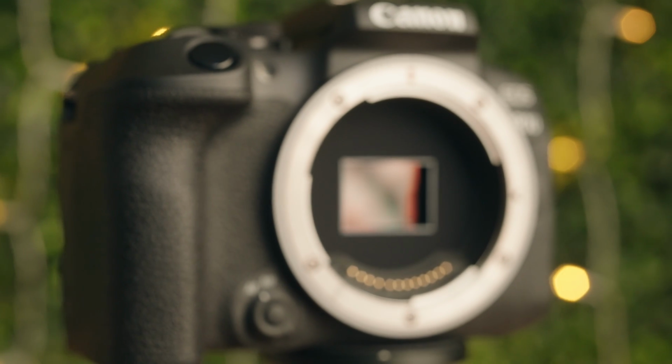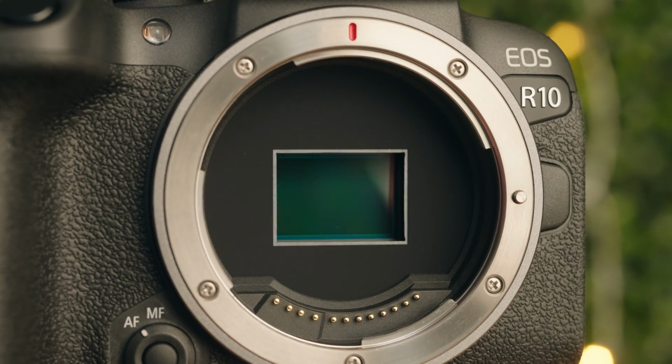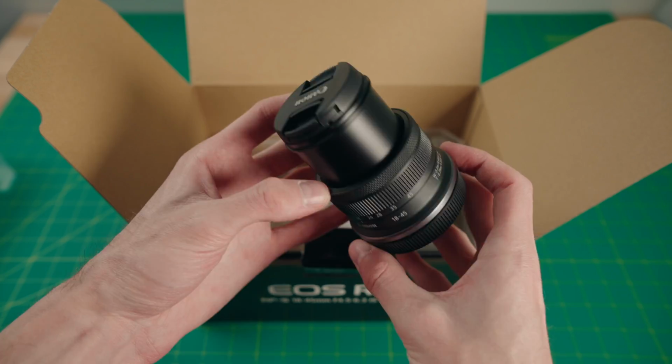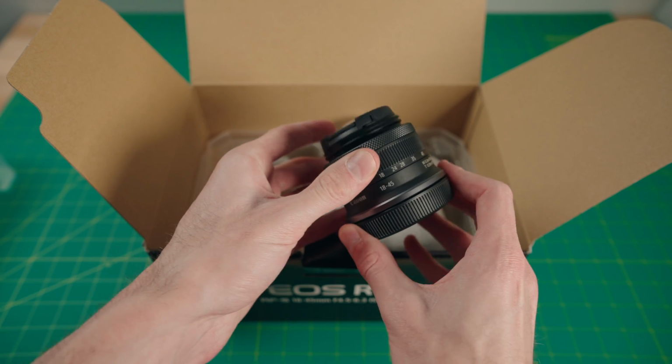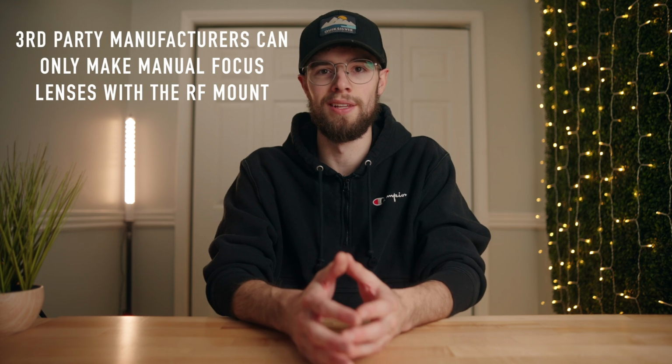Now last but not least, Canon actually doesn't support third-party lenses with the Canon RF mount. So essentially what this means is all the lenses that you can buy for this camera that have the native RF mount have to be directly from Canon. They don't allow third-party manufacturers like Sigma and Tamron to create lenses for the RF mount. Now there are some companies that do, but it's specifically with autofocus lenses with electronic contacts. So you can't buy lenses with autofocus and automatic aperture and any sort of electronic contact with this from a third-party manufacturer. Now the reason this sucks is because if you want a nice, good quality photography lens with autofocus, you have to buy lenses directly from Canon.